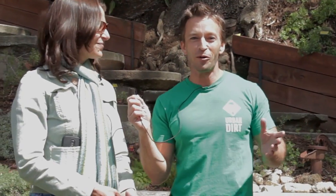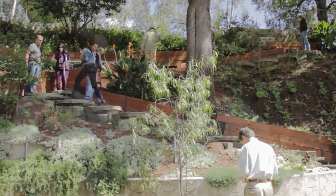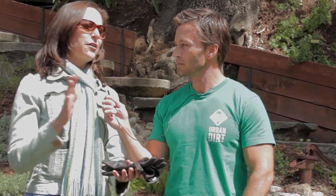Behind me, you might notice this monstrous slope. Tell us a little bit about the design challenges of working with the slope, so many of us do here in the LA area. That's right. The design challenges on a slope are endless, actually, because you're threatened by erosion. You're always having to pull something out to get the right thing in. And so there's an establishment period and there are maintenance obstacles. How are you going to water so that you're getting enough water, but you're not creating erosion?